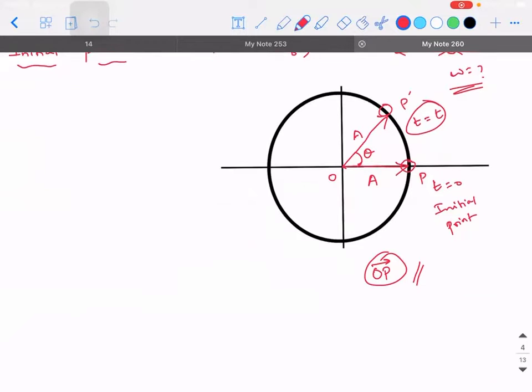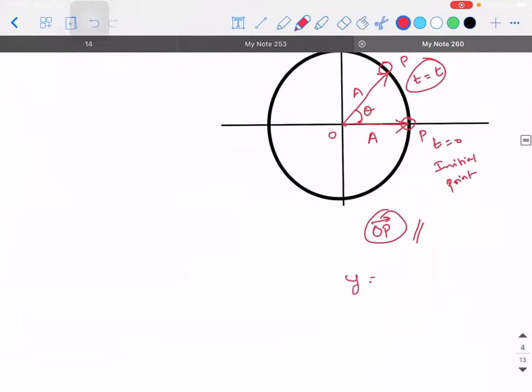Are you guys able to understand? So, y is equal to a sin omega t, or x is equal to a cos omega t, is obtained by taking the initial position of the particle, that is, the initial angle of the particle, to be how much? Theta naught or phi naught, whatever it is. I hope you are comfortable with phi. When phi naught is equal to 0 degrees. I hope you are able to understand.